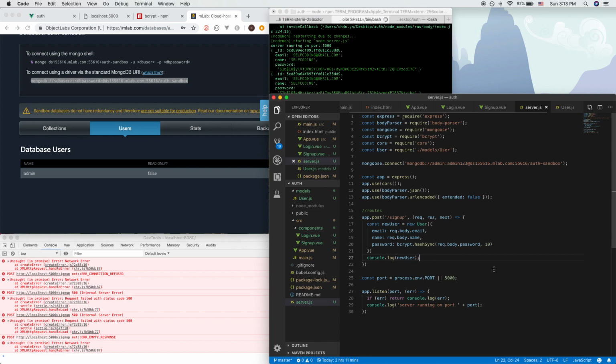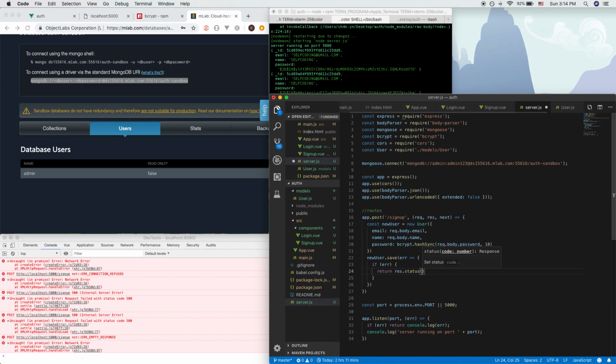And now we are able to save the new user by doing newUser.save. And if there's any error, I'll do a quick callback: error, return res.status, since it is a client error, status of 400.json, title error. So this would most likely be called when there's already a user created with the pre-existing email. So error: email in use. From what I've come across, there's usually no other case when this error would be called unless there is a user with the same email.